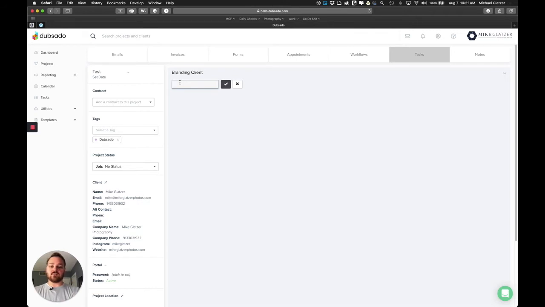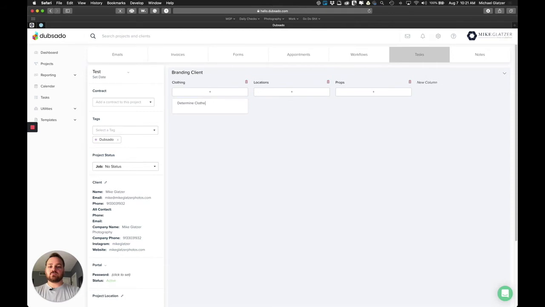So let's say for a branding photography client, clothing is a thing. Locations. It's being really slow today. And then I'll just say props for whatever reason, okay? So these are organizational columns for a series of activities that fall under these columns, or these groupings. So I'm going to hit plus here.